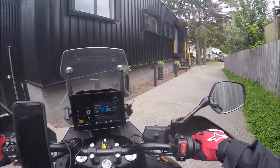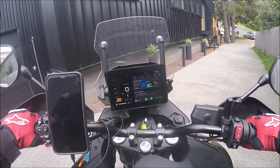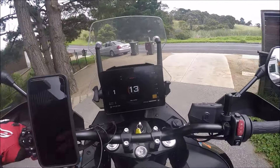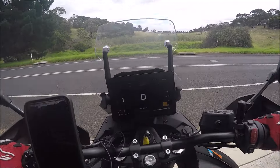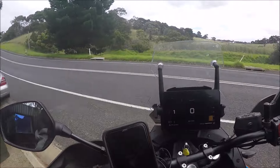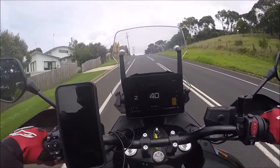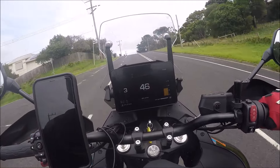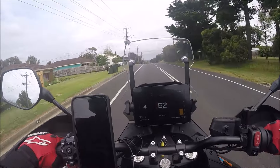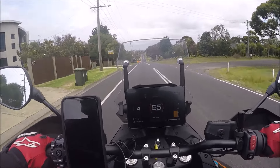Sorry about that slight cock-up — we're all good, both tire warnings are now in the white. We're going to put it on the full dash mode. You can see we're in Sport mode now. The manufacturer tells us it has a low-ish level of traction control but the crispest throttle response.